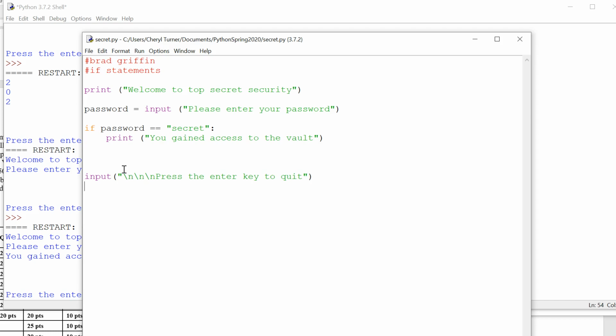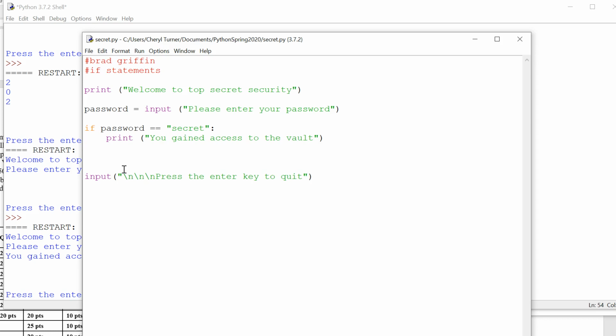The top of page 56 has a list of comparisons that we can use. So there's always the equal, not equal to, greater than, less than, greater than or equal, less than or equal. We do have to be a little bit careful if we try to make a comparison of two things that are not equal, or we're not able to make a comparison. So if I try to compare my string of secret to 1, 2, 3 as an integer, it's going to say, oh no, you can't do that.